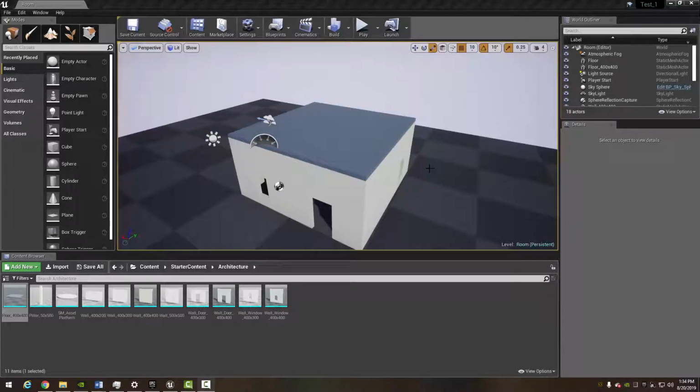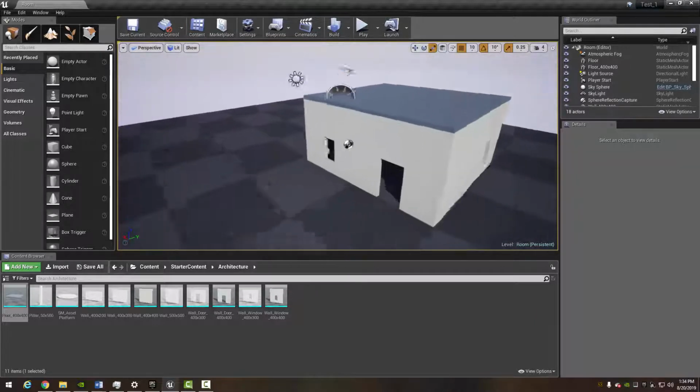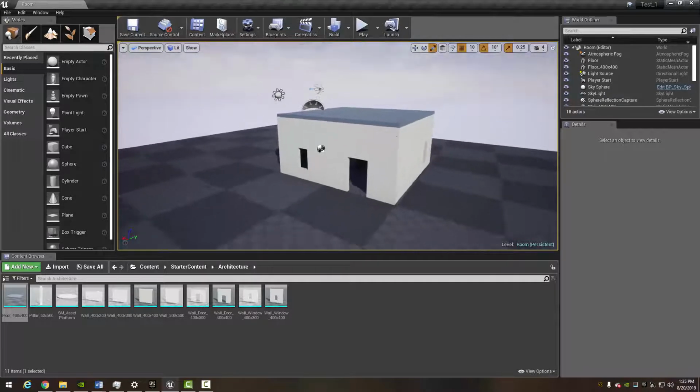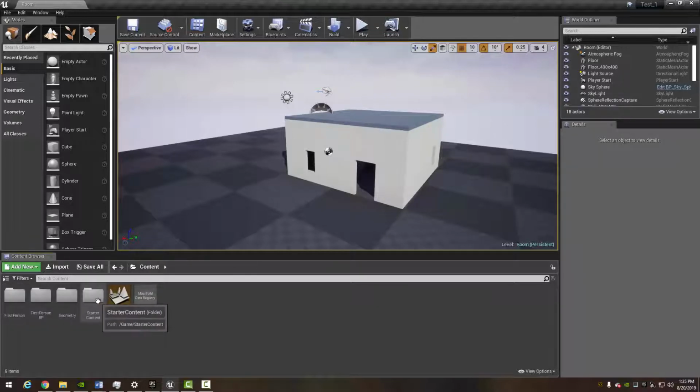Okay, so you guys have created your room at this point. You've got it ready to go. You've got some cool stuff going on, some cool layouts. Let's go over looking at prop placement and materials. Prop placement inside of Unreal Engine is very, very simple. Again, we're going to be going back to our content folder and then maybe our starter content.